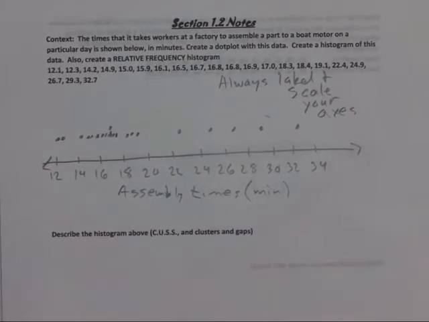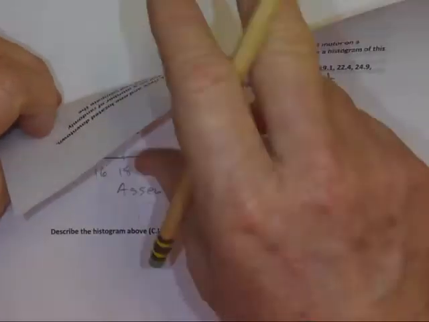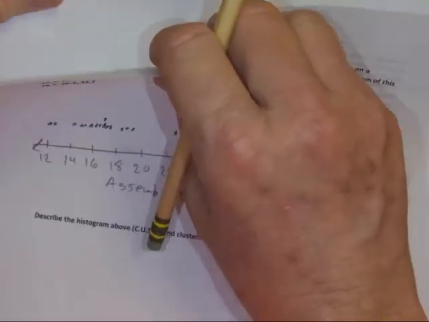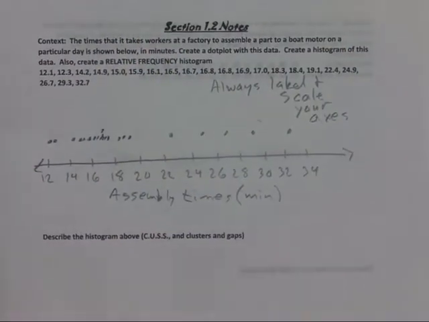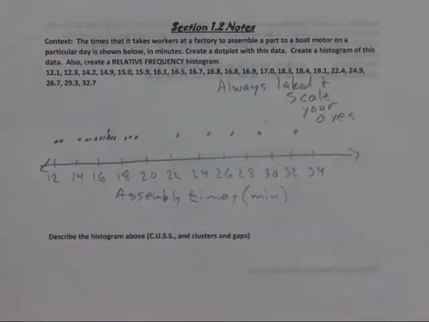Now the next thing it wants us to do is create a histogram. Creating a histogram is a little bit more complicated. And by the way, you need to get a graphing calculator, a TI-84 really. If you can't get one, you need to talk to me about it, but you really need one for yourself. It's going to be able to make a histogram for you. But you do need to understand what your calculator is doing. So for the first couple, I'm going to ask you to do these by hand.